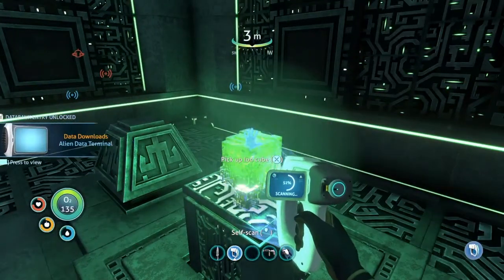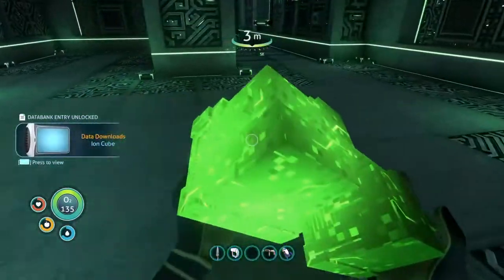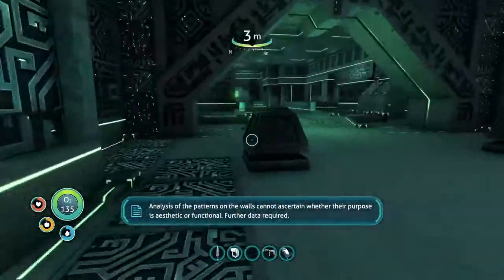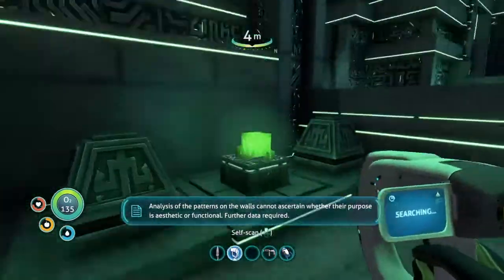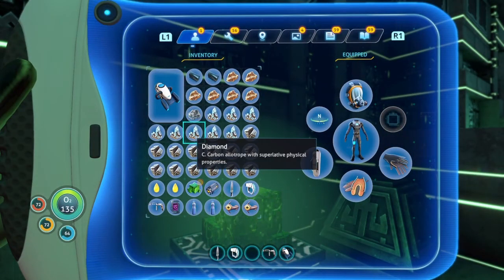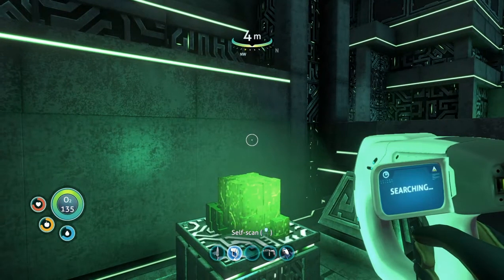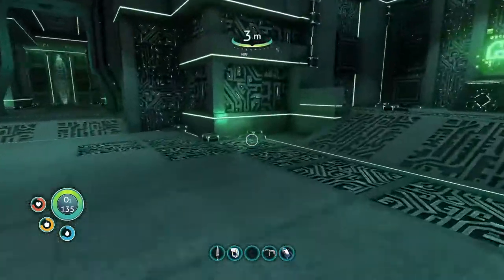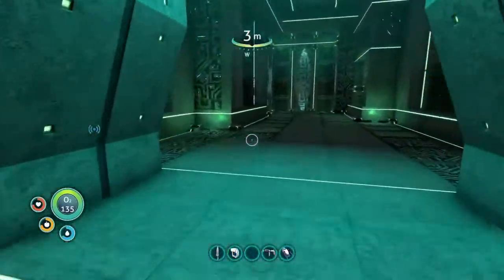Scan the iron cube first. Pick it up and then we'll put it to make the portal. Do it now, whatever. No, we won't. We're going to use a purple tablet. No, we're going to collect another one, aren't we? I'll see if I use anything else down there.